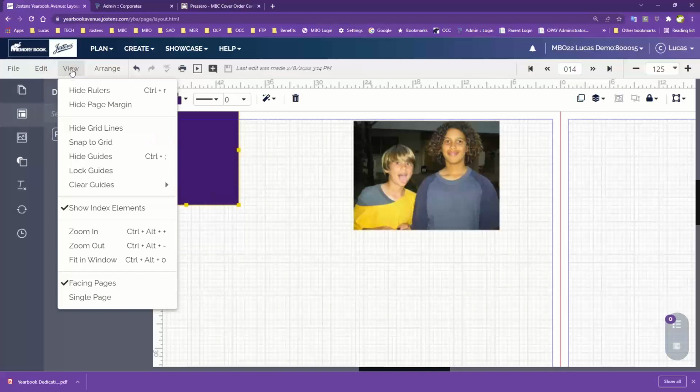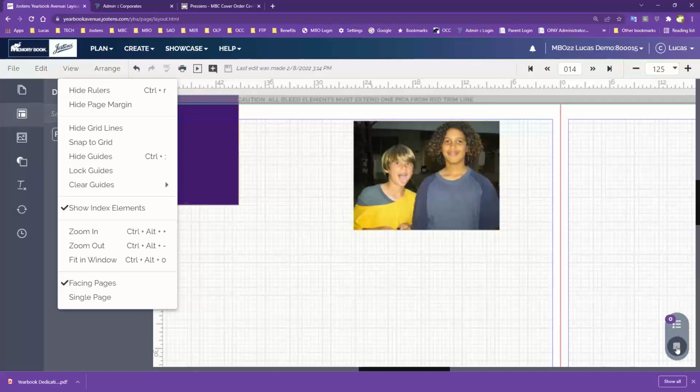Moving over here, under view, we've got hide rulers, which I always leave up. Hide page margin. I always leave the page margin up just so I know where to stay within. Hide grid lines. They're on right now, so you can hide them from here. There is also, down in the bottom right corner, this little button with the hash symbol on it.